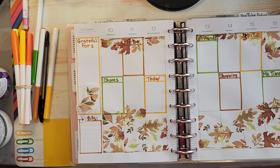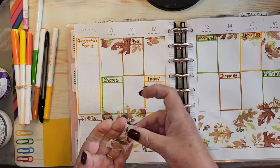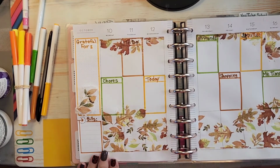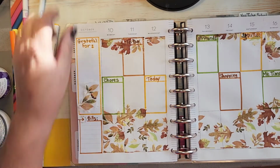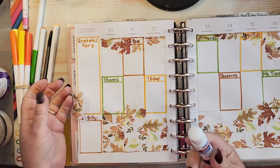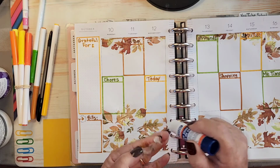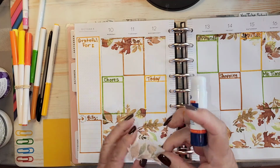So I think I want to add one more little bit to this. I have this little bit of napkin right here, and it's got this acorn on it. It's just so cute. It's not a piece that made it into here anywhere. It's different, but I just love it, and I want to add it in right here. So I'm going to show you another way that you can do this. This is a glue stick, but it's a really wet glue stick. I'm just going to put a little bit of this on the back of this, being very careful not to tear it. I'm holding it with my finger and then just rubbing it across.